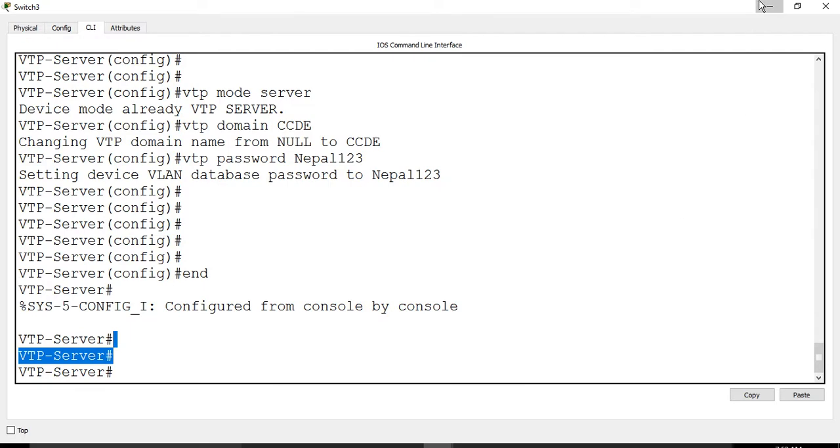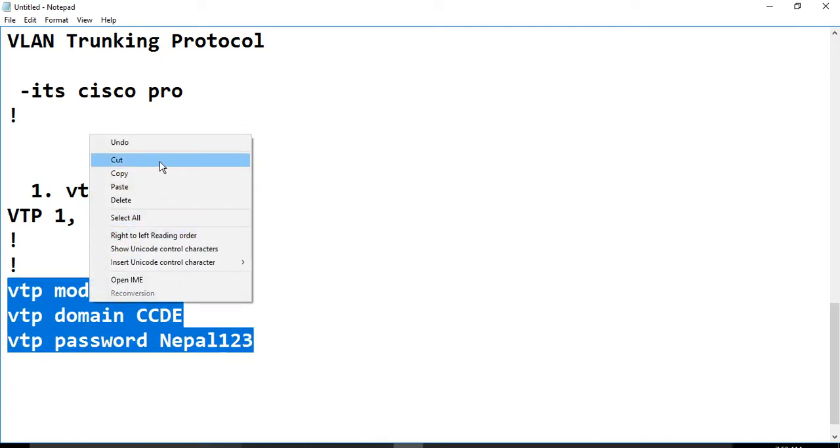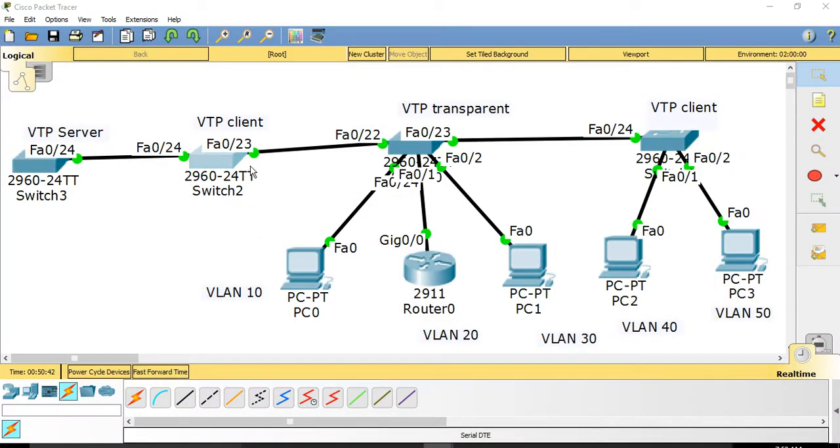For the VTP client side, you just have to change the mode to client. Almost both are the same. Select client.